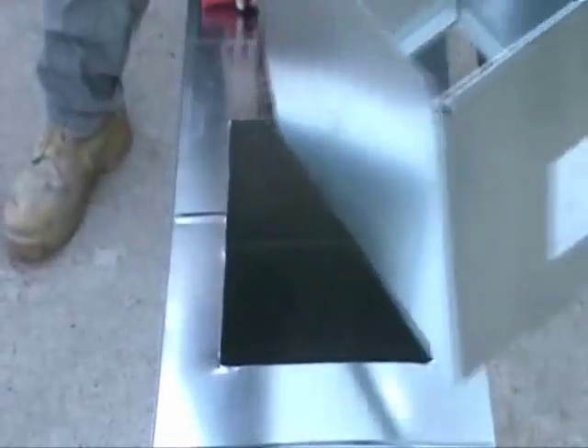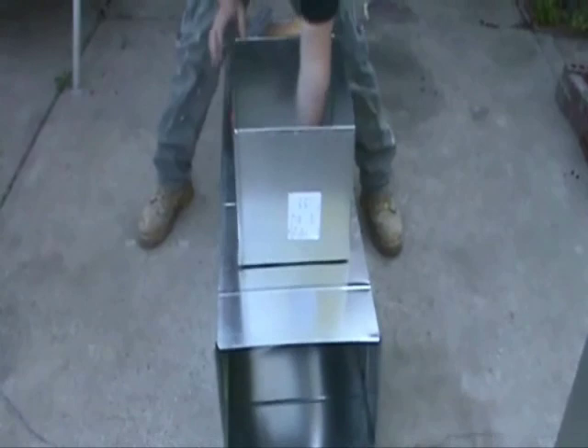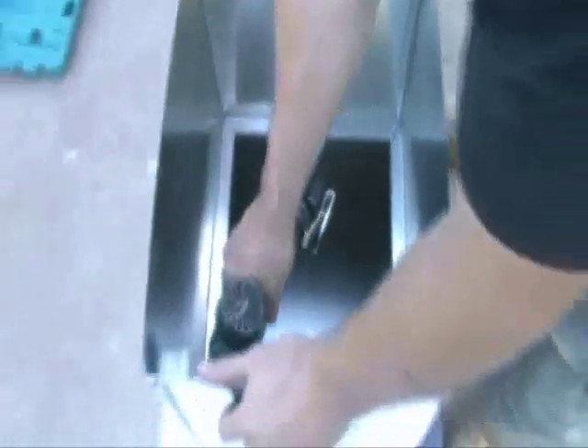Now get your tap and set it in. Make sure there's a little flap or a lip on the inside of the side — it goes down and the lip goes past the duct in there. On this little lip that's on the inside, your duct is flush with that lip on your tap. Then get your drill and go ahead and screw some screws in there.